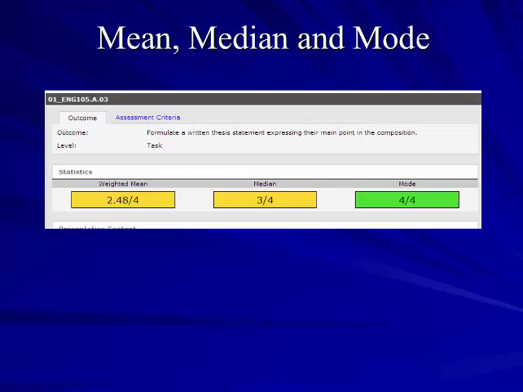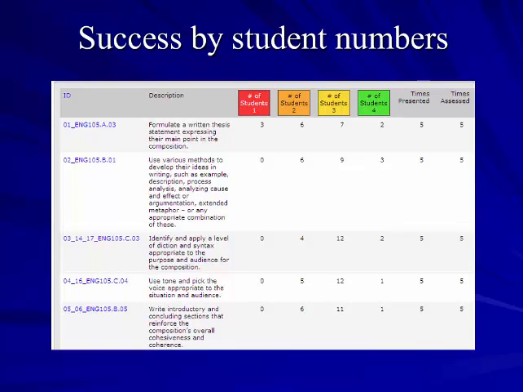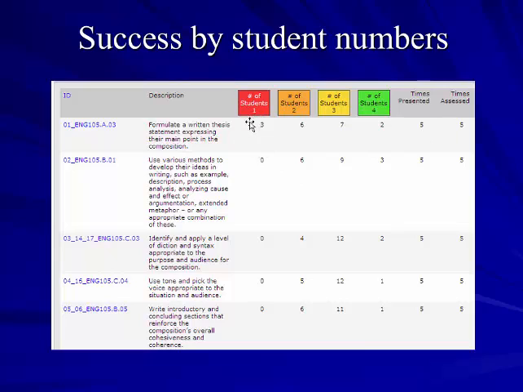Setting aside the weighted mean for now, looking at the thesis distribution, we have scores of 1, 2, 3, and 4. I want students above the break — at 3 or 4. In this particular demo class, there are 7 students above 3 and 2 students at 4. However, some students are down in the 2 range and 3 students are at the 1-point range, which is a problem at this point in the semester. Since this assignment is presented 5 times throughout the semester, our goal is to move those students up to level 3 and above.